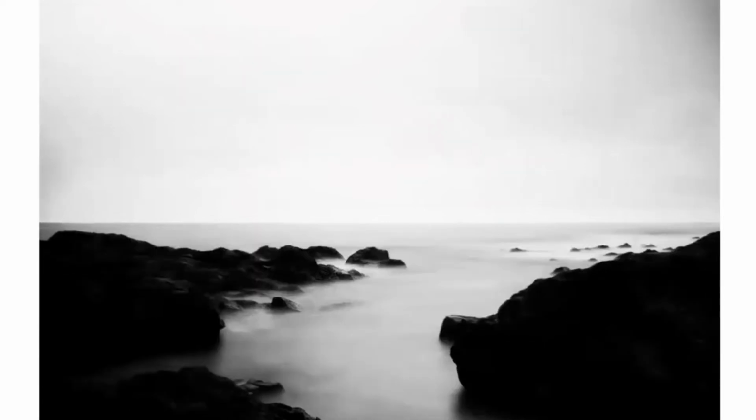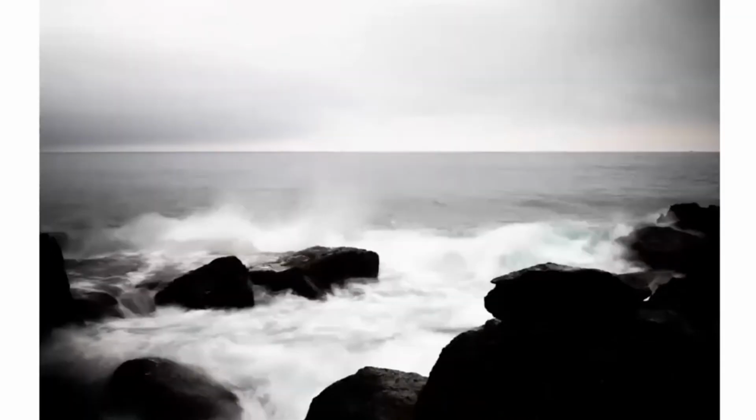Okay, just changing a little bit over there. Okay, so yeah, we're continuing on. And so you can tell with these, the water was coming in, hitting the rocks and making these big splashes. So now, yeah, you can tell right away it's not as drastic as the last image.